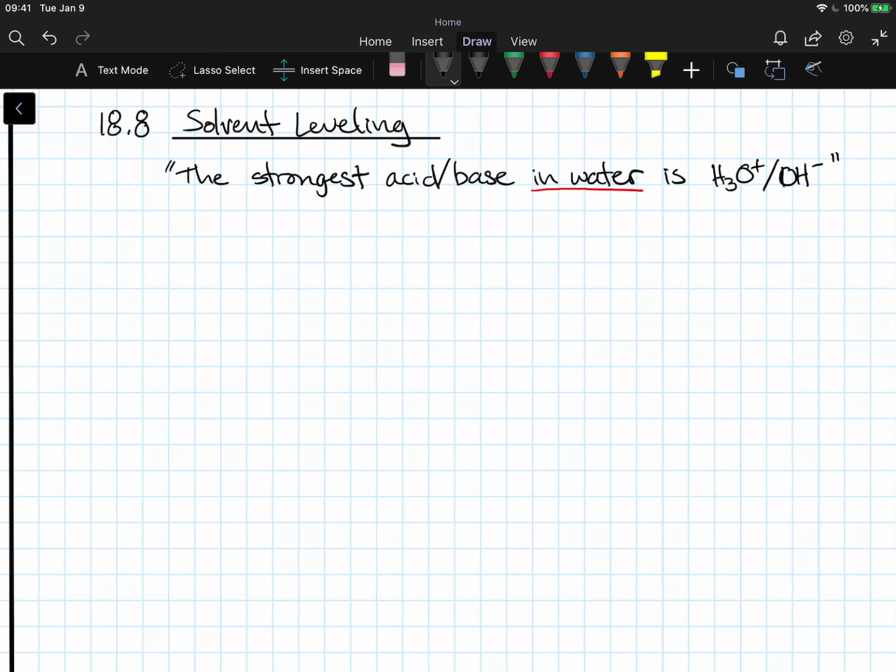So for an example, let's just look at three strong acids. So we have HCl, HBr, and HI. What we looked at in one of our other videos was the relative strengths of all of these, and we said that they're all strong acids, so they're all the same strength. They all dissociate completely in water, so we can draw reaction arrows that show them completely dissociating.